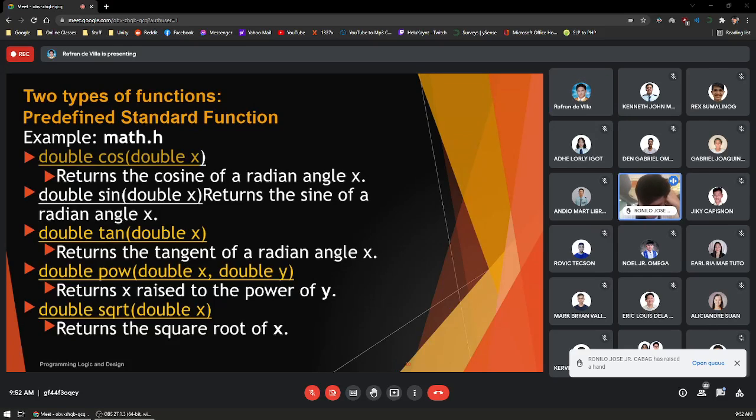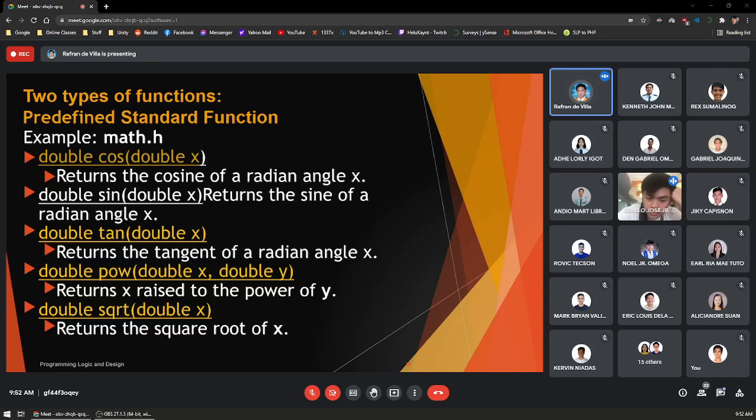So sa akong note, sir, ang float kay 4 bytes ra ang storage, so 6 decimal places ra ang precision, pero ang double 8 bytes man siya, so 15 decimal places, so mas dako ang range sa double kaysa sa float. So that means in terms of precision, guys, mas taas ang precision ni double compared sa float. So that means when you do some computation, the accuracy of using double types is higher compared sa float.